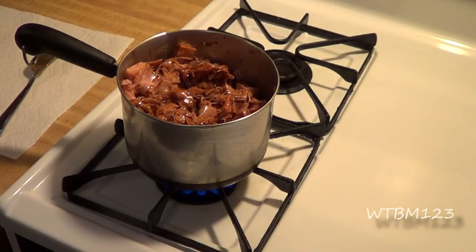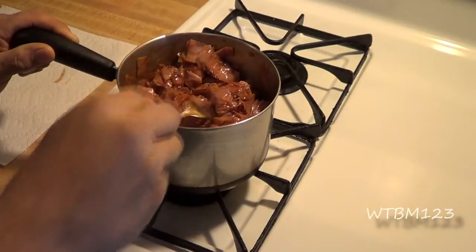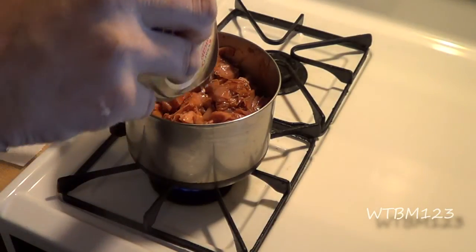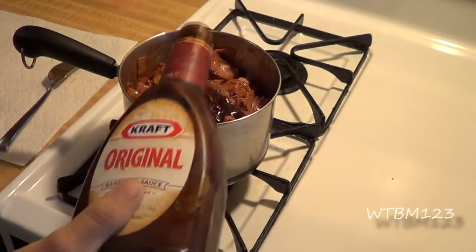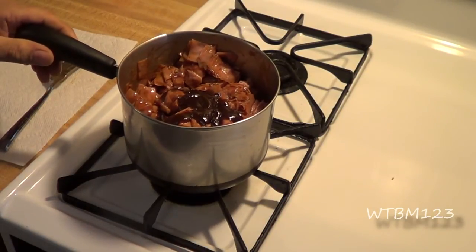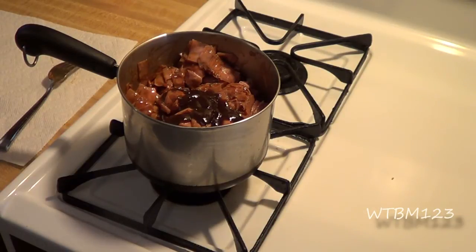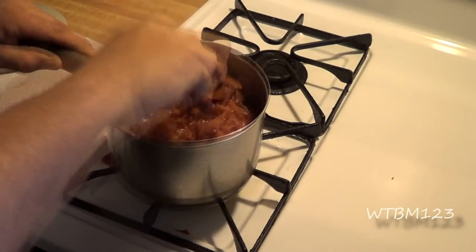If you have a lid you can put a lid on here. After letting this heat up for just a few minutes, I think I'd like a little more barbecue sauce, so I found some different stuff — we'll put a little bit of that in there. Like I say, you can put any kind of barbecue sauce you want. I've tried this using Virginia ham lunch meat and regular cooked ham, but something about the fat content in this chopped ham makes it taste so much different. It will shrink a lot, so check it often and stir it because you don't want it to burn or stick to the bottom.